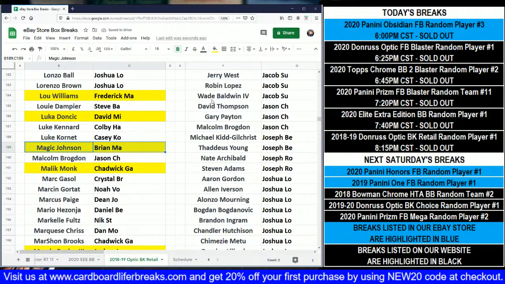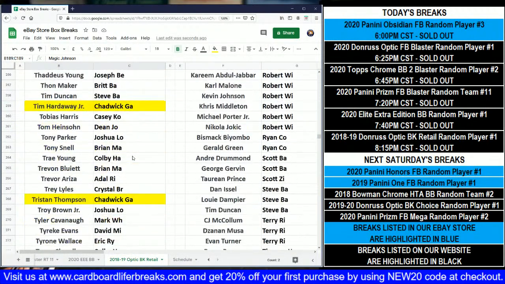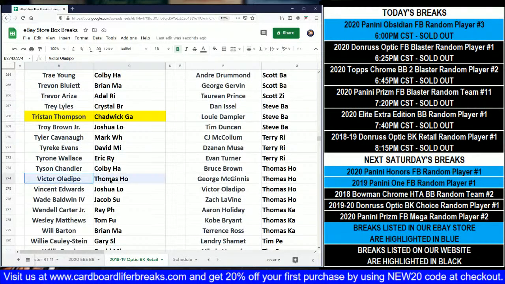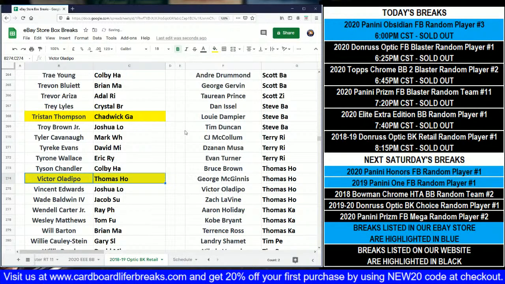And then our Victor Oladipo League Leaders and Lock It Up inserts both go to Thomas. Congrats on that. Thank you for joining us this week, Thomas. And of course, Brian ended up with the 150 Panini points as well.